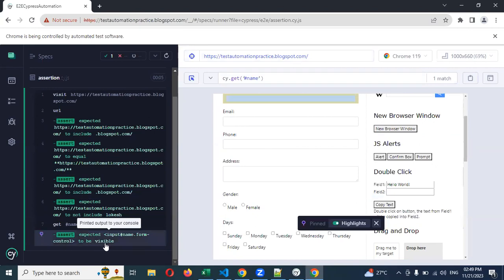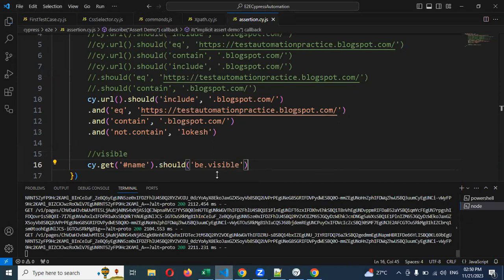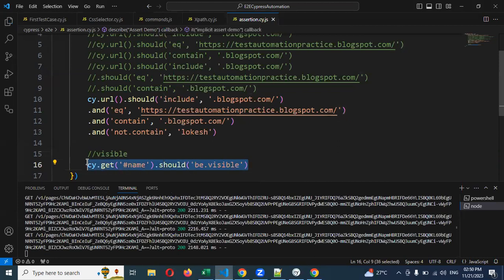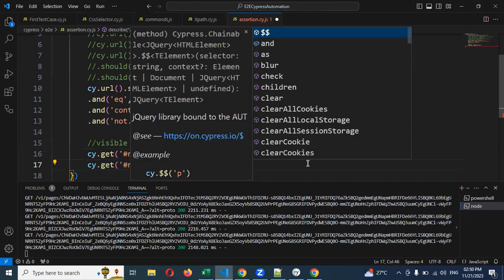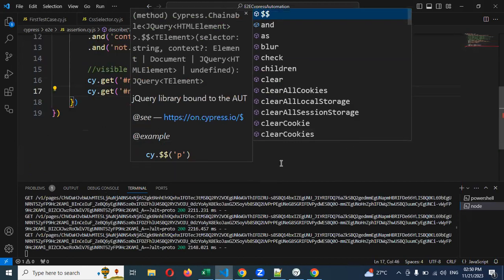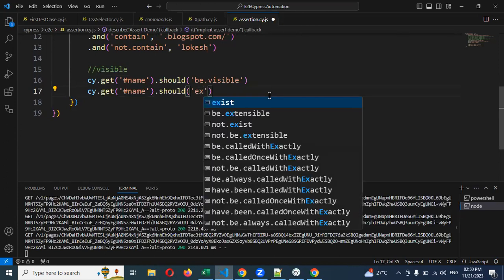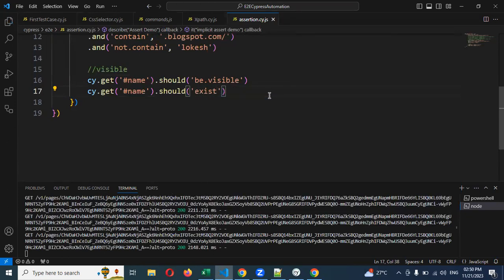Visibility also executed. Okay, but I want to check whether that particular element exists or not. For exist or not, we can also use it inside the should. We can use exist.